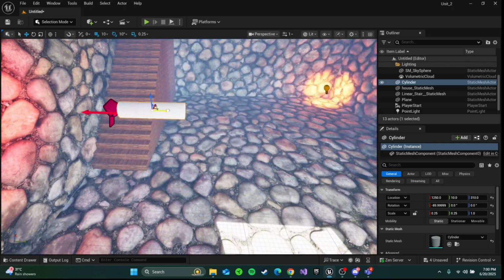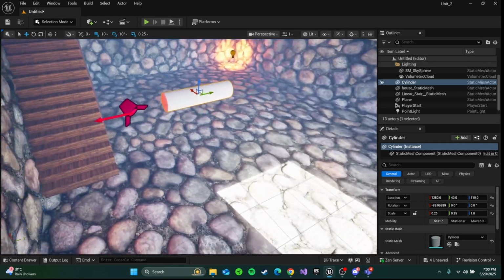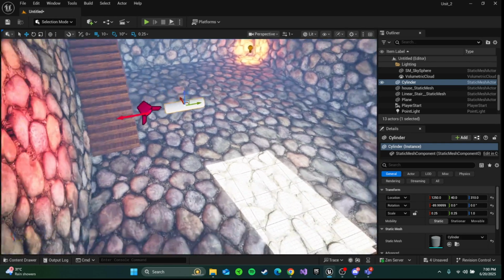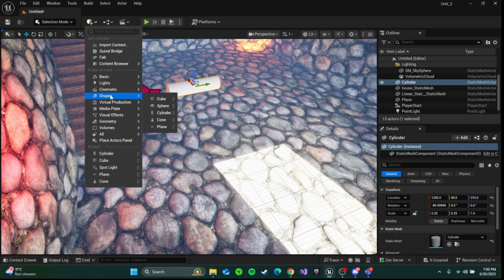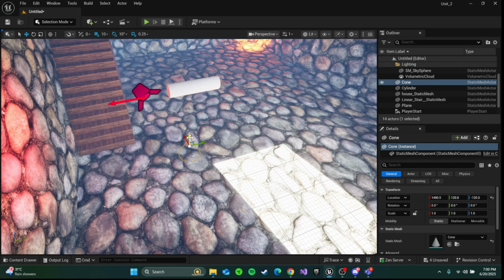Okay, but a flashlight is not just gonna be like a cylinder, right? It usually has the front area. So then we are gonna add a cone for that front area. So add a cone and same thing, rotate it to point it towards the light.